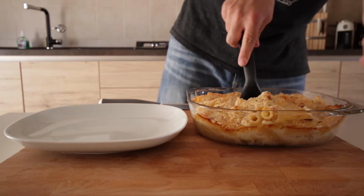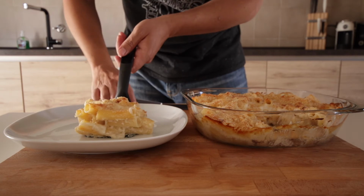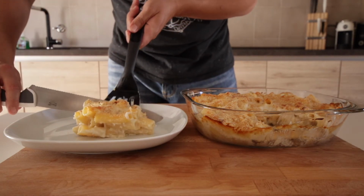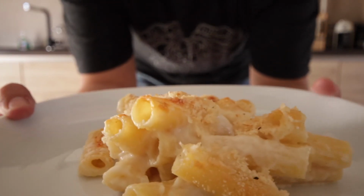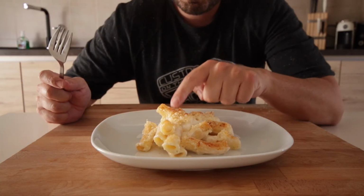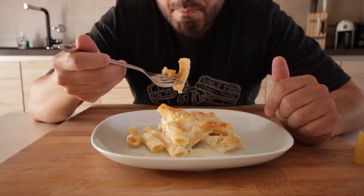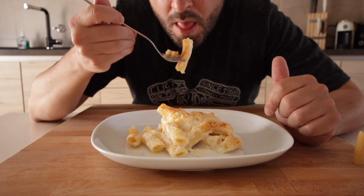The color looks right, even without using the orange cheddar cheese. Actually, I don't know why here in Italy the milk to make cheese is only white and never orange. By the way, the dish looks great. Crunchy on top and the sauce is still soft. The macaroni are still al dente. So now it's time to taste it.